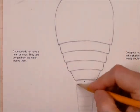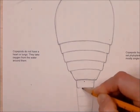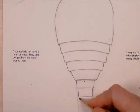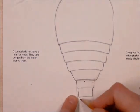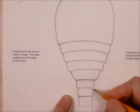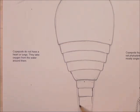Okay, and let's do the same thing down here. Draw the segment and then tuck in a little bit. See, I'm not exactly following my guideline. When you go to make your final lines, you have a choice. You don't have to go right on that guideline. It's just a guideline, and you can change your mind when you're doing your final work. If you want to, you can change your mind.